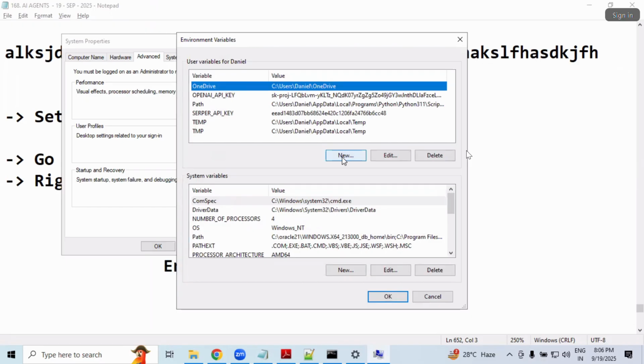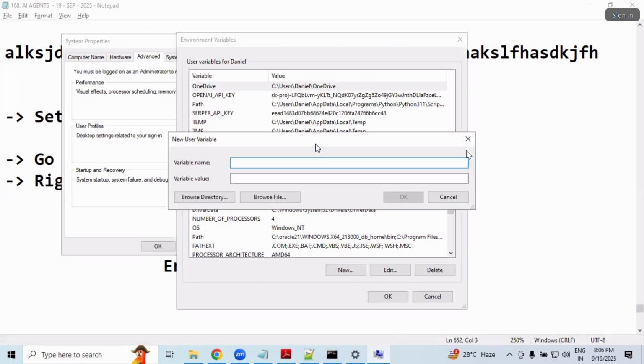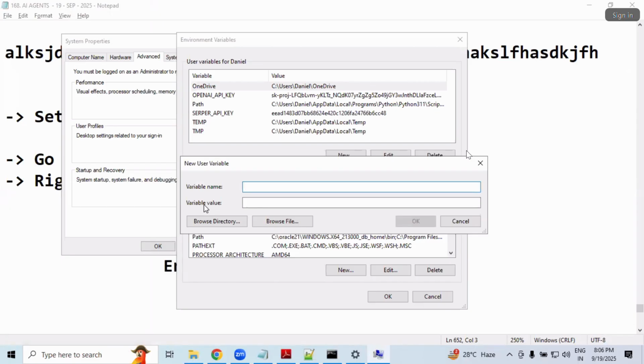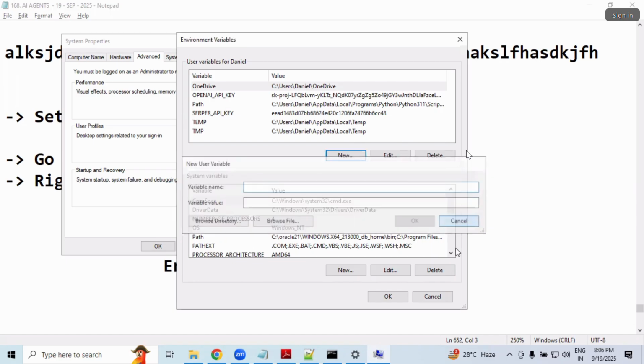Once you click on new, you will get a variable name and a variable value. The variable name you should give is OPENAI_API_KEY. Let me repeat again: the variable name should be OPENAI_API_KEY. If you are not giving the same name, you will get an error.